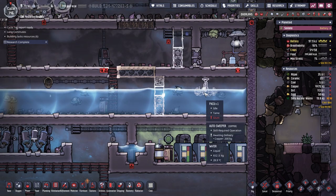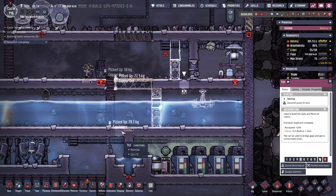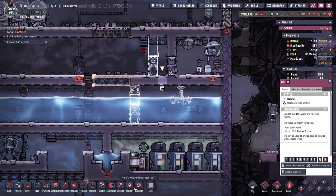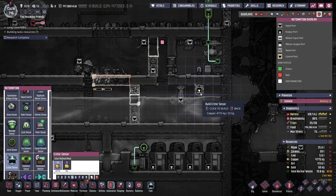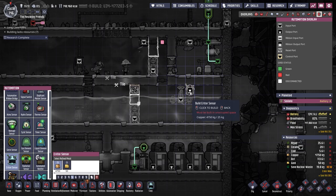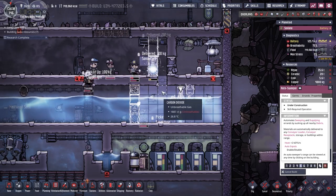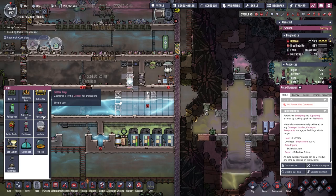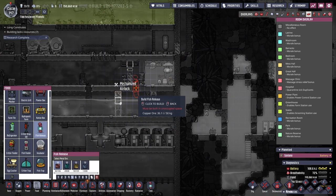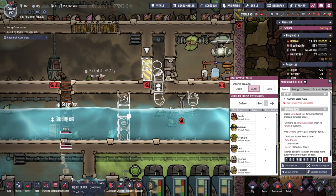Good. So this is gonna have to be in here for fish drop. It'll control the fishy droppiness. And then we go automation. I need a critter sensor. Yeah, there it is. Somewhere in this room. Honestly, I think anywhere in this room is fine. Is this gonna reach everywhere? Hold on. Yeah, that'll reach the whole room. That's good. And then we got a fish drop off. Is that what it's called? A fish release. It can go in here. You know, that's not powered, and it's not going to be powered. But it can be automated, right?